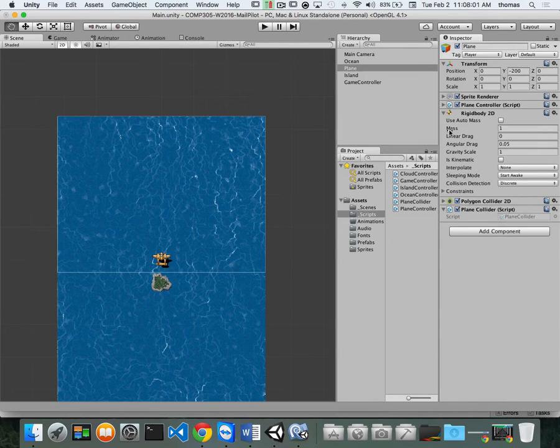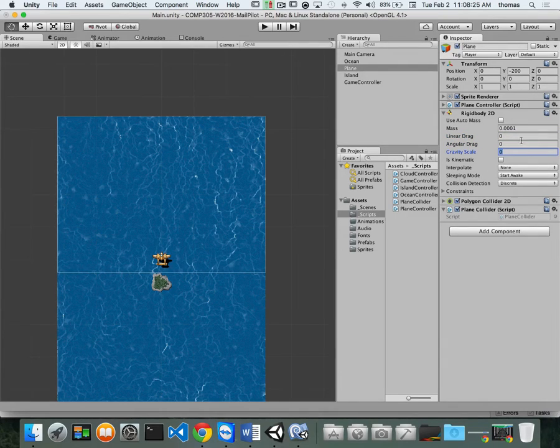That's not cool. My mass for my plane is 1, and my gravity scale is 1. I want to make my gravity scale 0 because I don't want any gravity on this plane. Otherwise, it'll fall down, which just doesn't make sense. So that's got to go to 0. My mass, if I put it to 0, it's not going to allow me to. It's going to go to like 0.001, so micro mass. No angular drag, let's just put that to 0 too. So I don't want any gravity effects for this.